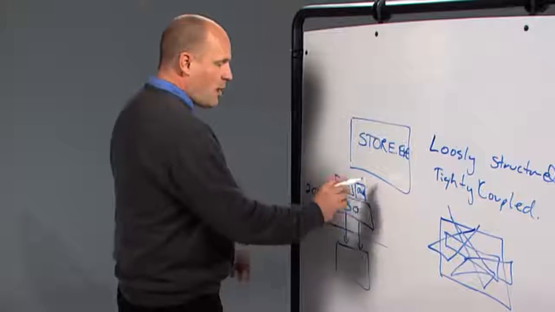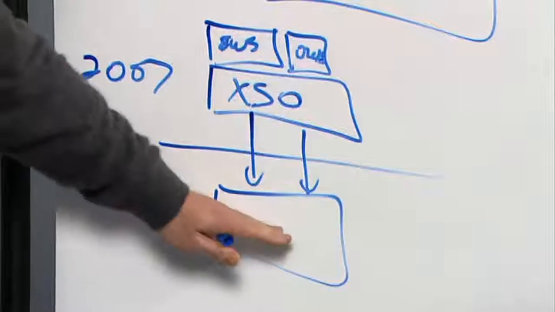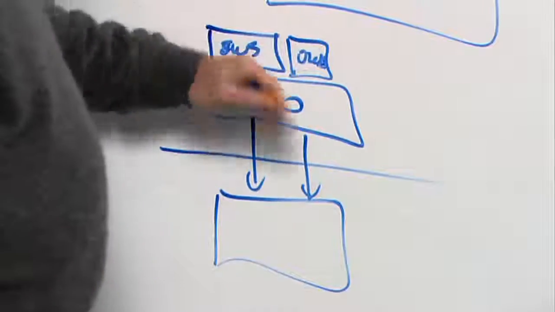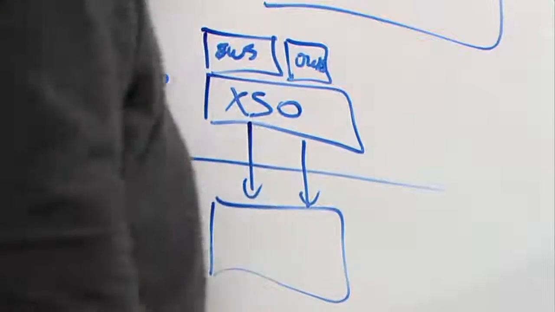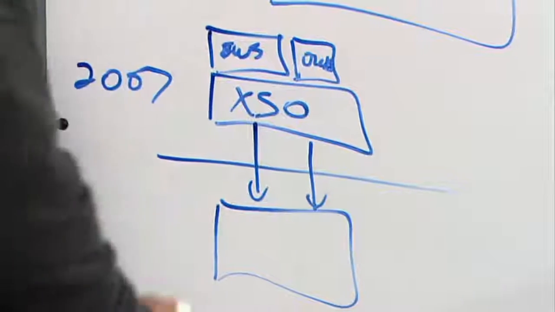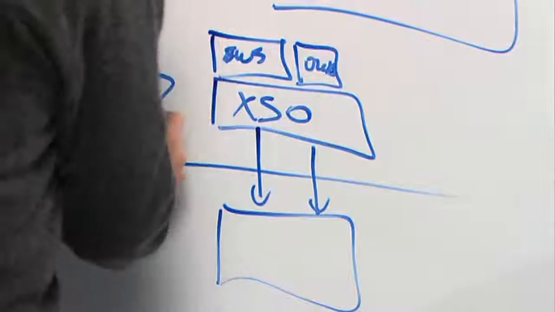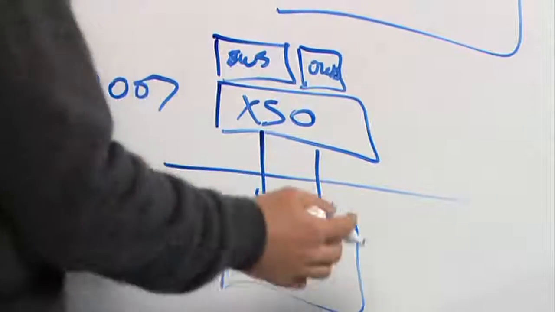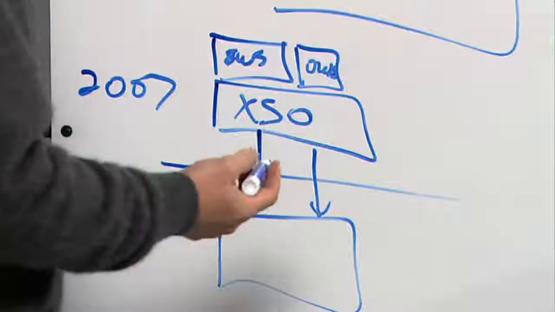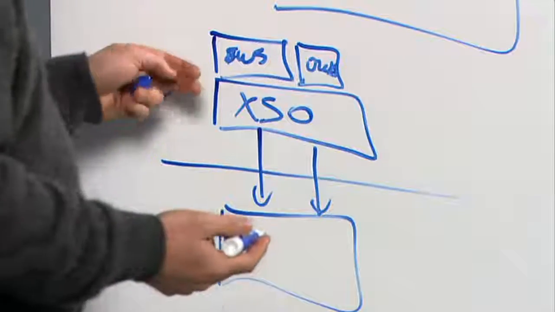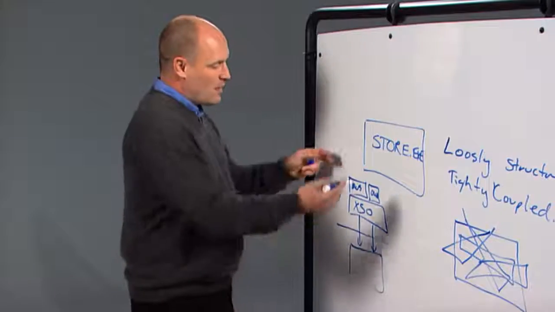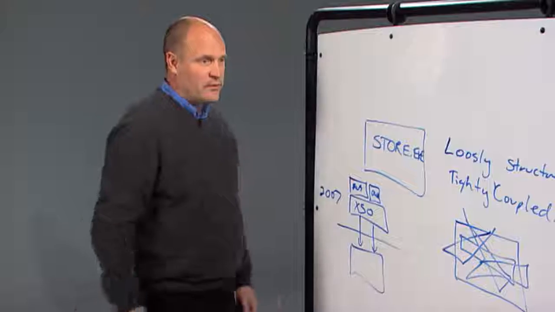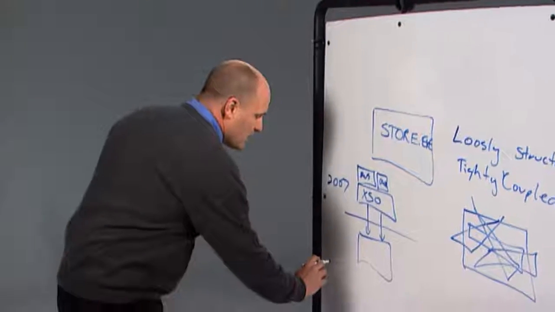OWA, POP, IMAP, and all the rest of it. And we started moving business logic out of here into this common layer that was in the middle tier. In Exchange 2007, it was the richness that Outlook exhibits that meant we couldn't get to the point where we could move Outlook to also work through this layer. So that was the change we made in 2010.